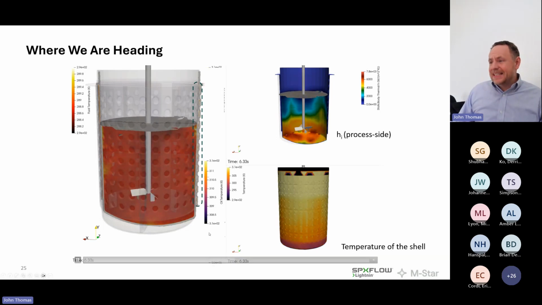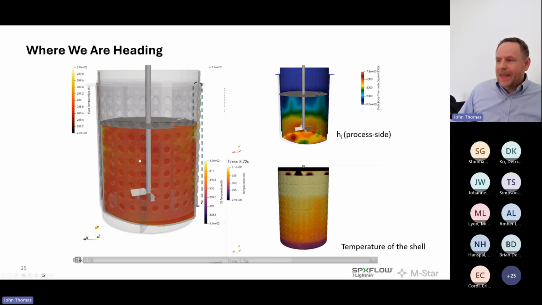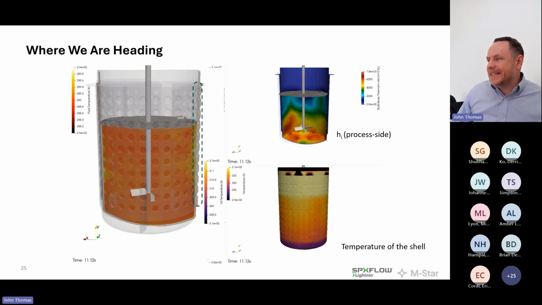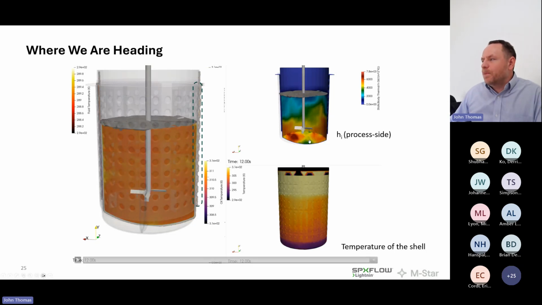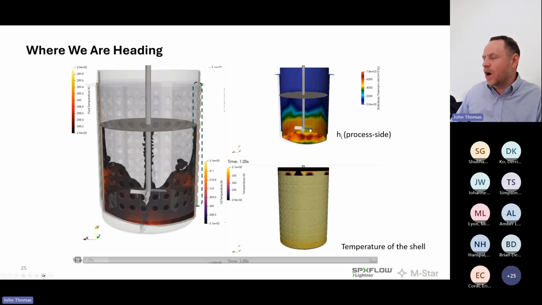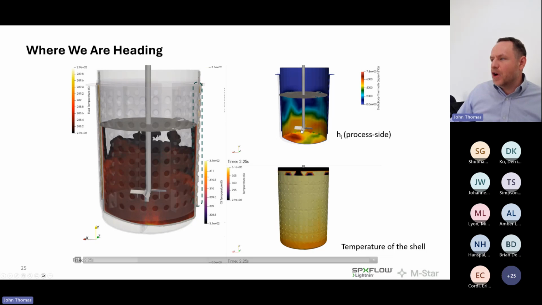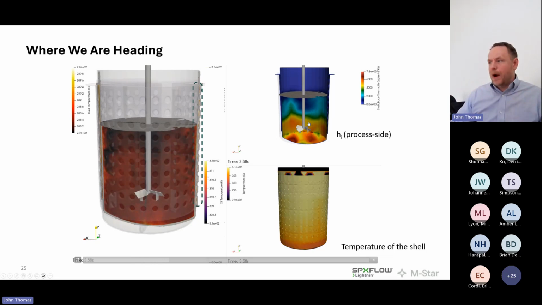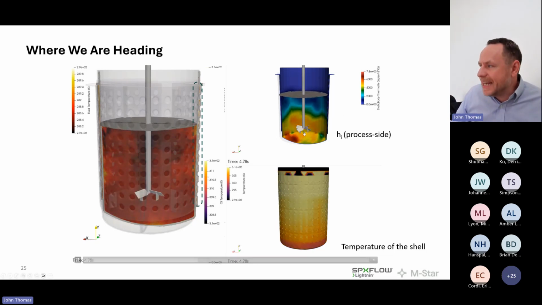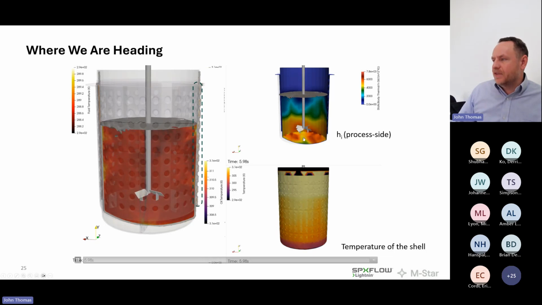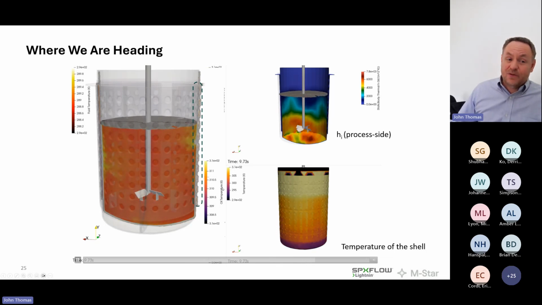So what's neat about this is I can see how the temperature is varying in and across the vessel as a function of these foundational operating conditions. Okay, we can see, for example, what the actual process side convective heat transfer coefficient will be, as I'll play this a bunch of times, as a function of the EDR. Remember, this H is a function of the fluid mechanics and the EDR and the fluid properties adjacent to the wall. So here we're seeing where the trailing vortex impinges, lots of EDR and lots of H. Up near the sidewalls, not so much, right? So you can see why this jacket's kind of well designed.